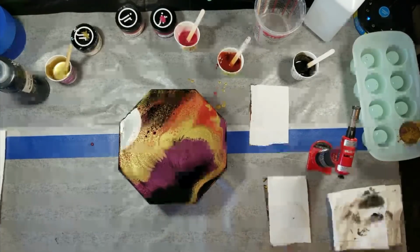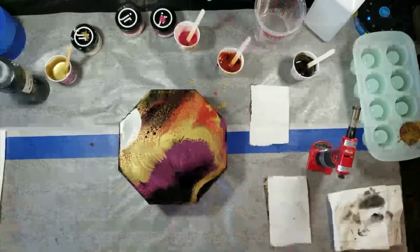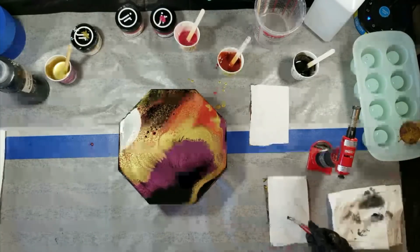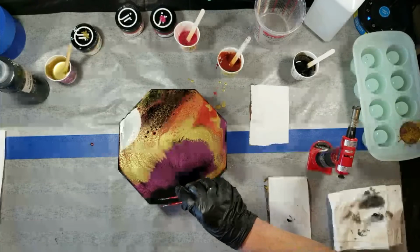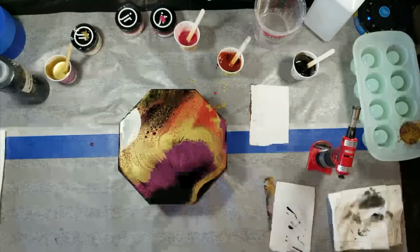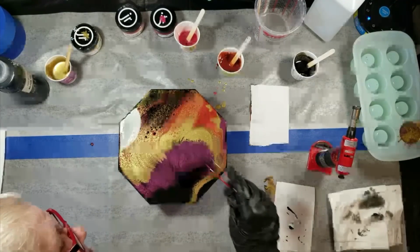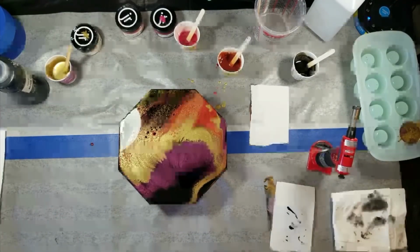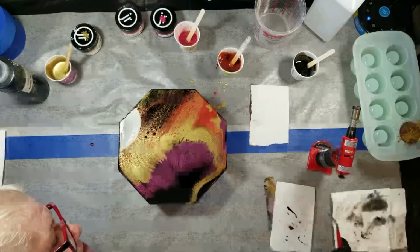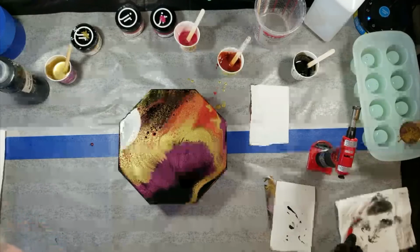Aha, I see something in there. So you've got to look at it at an angle. Tweezers are better to pull stuff out. Oh, that looks like some crud from the resin cup that I reused and I didn't wipe it out good enough, or it could be, aha, there's a little piece too. Let me get rid of what's on the back. You've got to look at it sideways to see. Tell you the truth, I don't see much more.